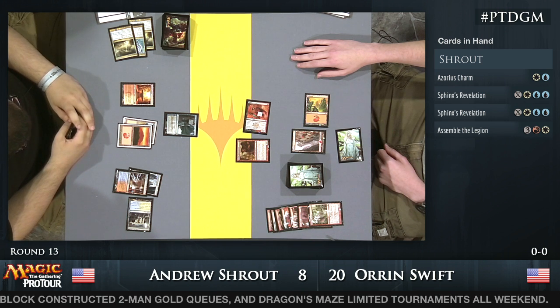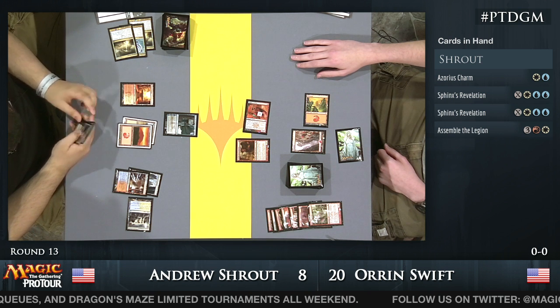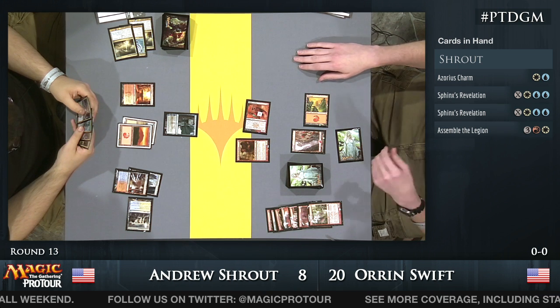So I kind of like just playing Assemble the Legion right now, taking Jace up. Your opponent just burned 4 points of damage on Jace earlier just to try and make you not able to draw cards off of it.